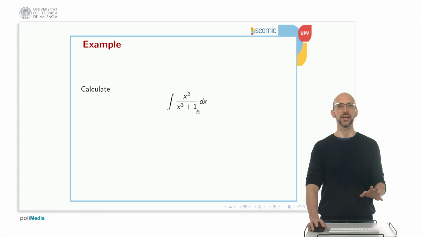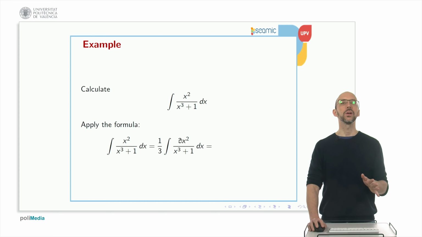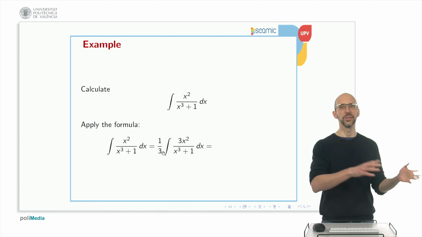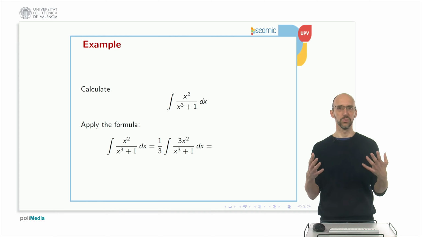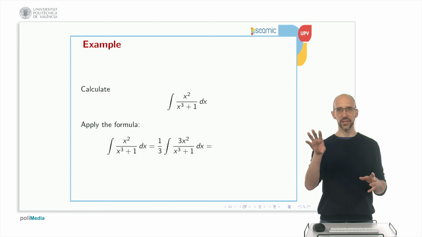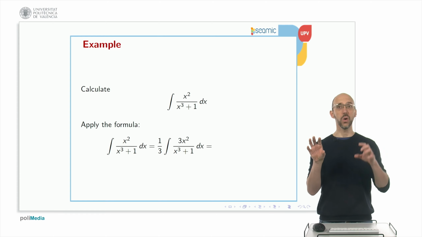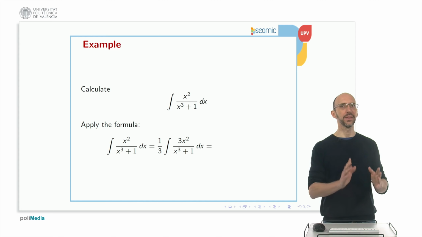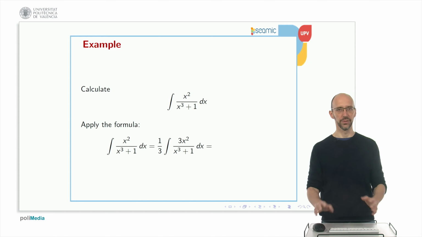I can solve this. How are we going to do that? I'm going to put the 3 that I'm missing, but I'm going to compensate this 3 by multiplying the integral by 1/3. Okay, constants can be put inside and outside, so it doesn't matter where you put the constant. But get used to adding the constant you need inside the integral, and the one you add to compensate for the one you have just put inside, outside, just to make sure that you kept the one outside in the solution.